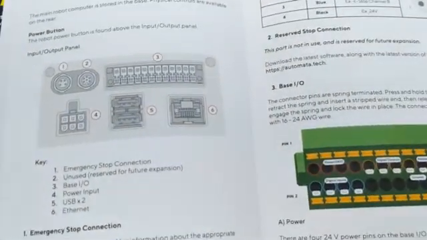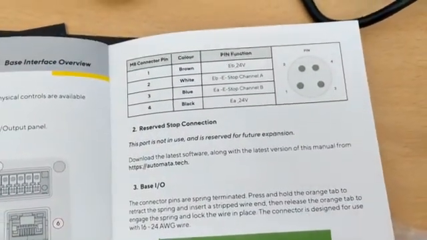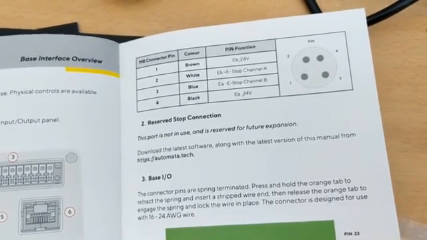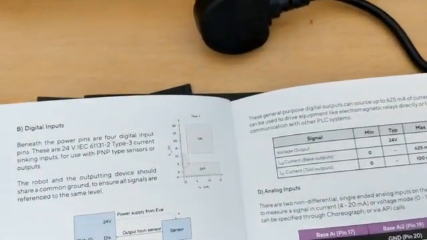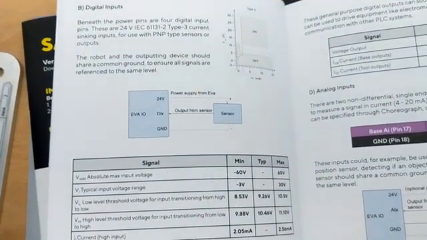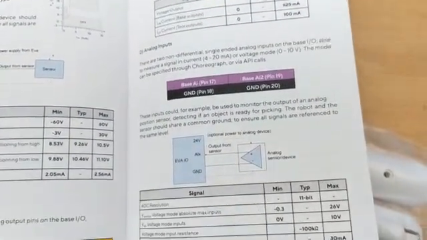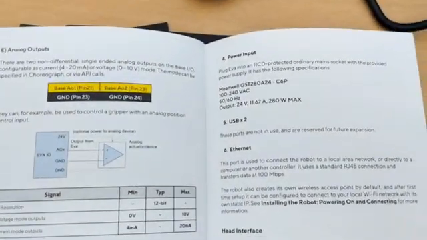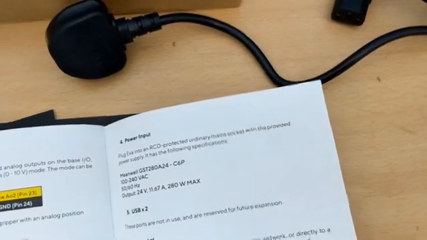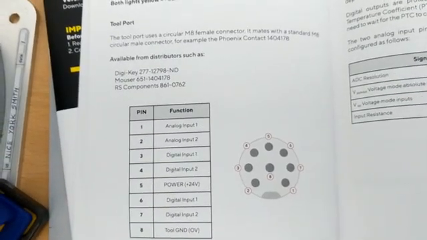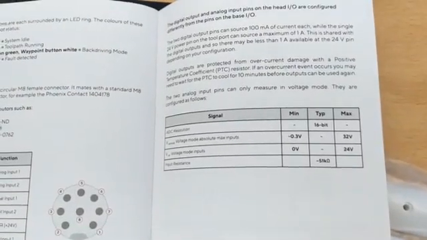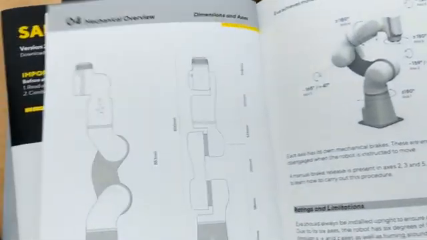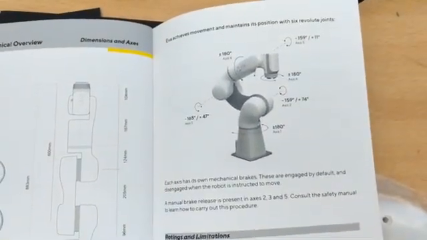And they've got what all the different pins on the actual ports do, etc. And they've gone into great detail about all the electrical characteristics, which is really nice to see. Where did I see somewhere? They've even listed the power supply, and for the actual connectors as well, they've listed where you can get them from. Again, that's a really nice little touch to see in a manual. That really is very encouraging. They've listed all the movements on it.